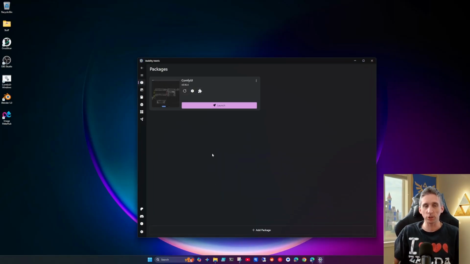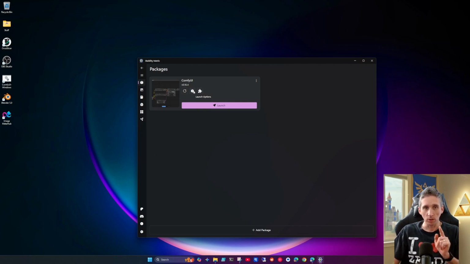Now this is a fresh, brand new install because I already made some changes to the previous one I installed in that video to figure out how to get ComfyUI Manager to work. So let me walk you through how to do that. It's not that difficult once you've been shown what to do. It's pretty difficult. It's a pain in the butt to figure it out, I'm not gonna lie.